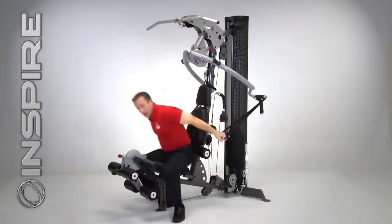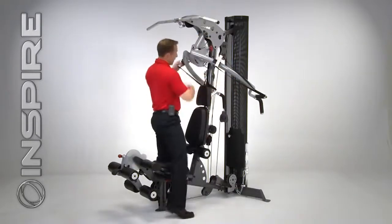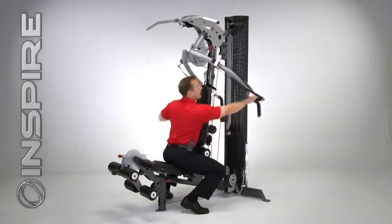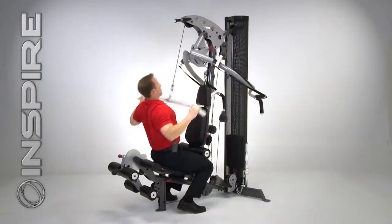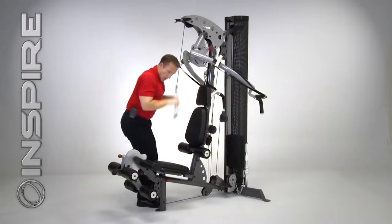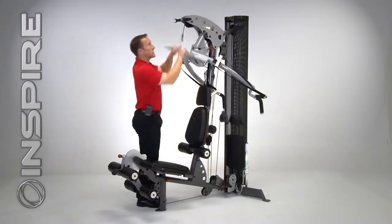As simple as just turning around, I can grab onto these low handles and I've got a nice chest supported row. I can reach right up and go to a nice high row. Above my head, a very simple lat pull-down — lat pull-down to the front. I can lay back and do a high row. Because of the wide groove pulley, I can step off to the side and do a nice tricep push-down without having to hook up a chain or any other attachments.